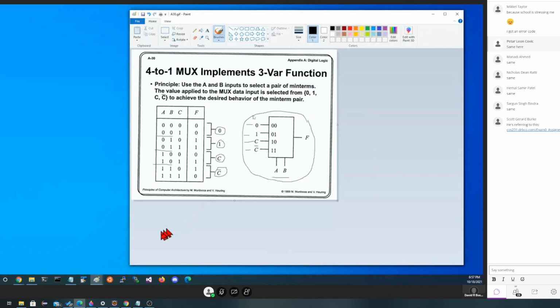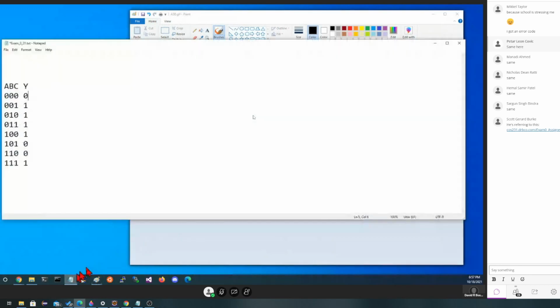So an advantage we have here is that an 8-input truth table can be done in a 2-input multiplexer.